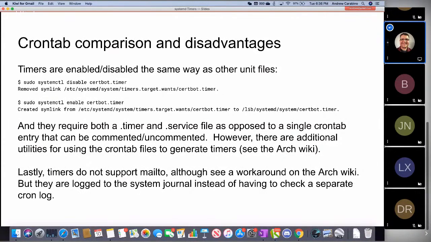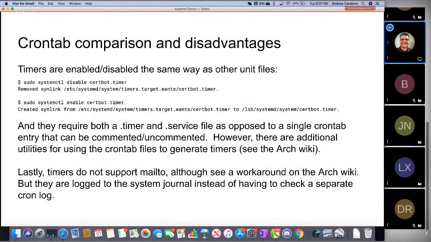My big reference here was the Arch Wiki, and it does have some mentions of utilities that you can use to generate timers from the crontab files if you've got some legacy cron jobs. Also, I don't know how many people use this, but I don't typically use mail with my crons.